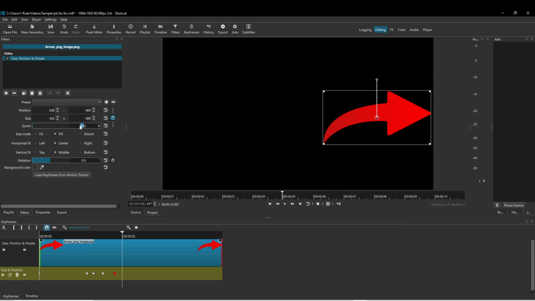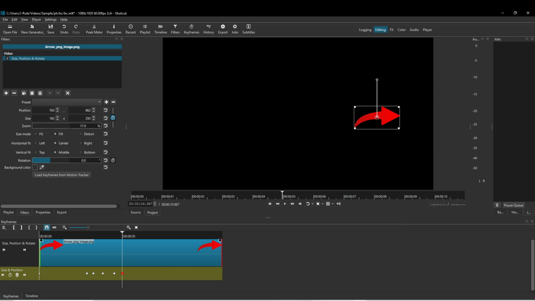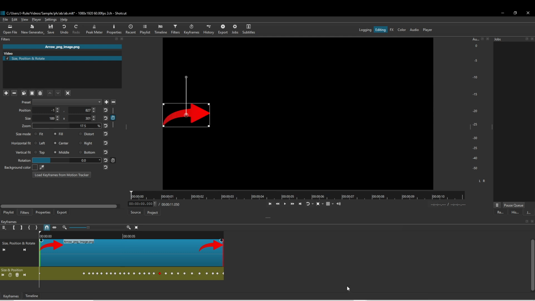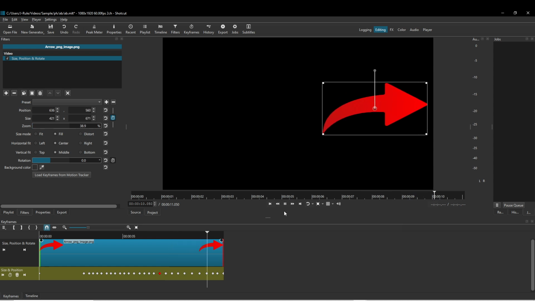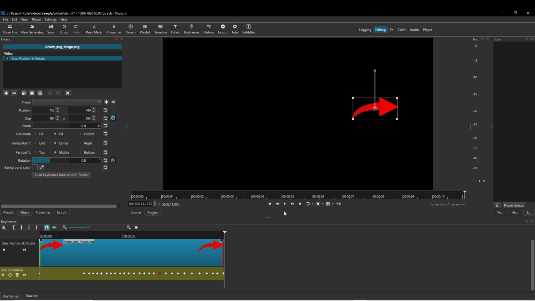A few tips as you fine-tune. Shorter gaps between keyframes create snappier pops. Longer gaps feel more relaxed. If the motion feels too abrupt, try smoothing it by adjusting keyframe interpolation in the keyframes panel. Keep an eye on the frame edges when you're zoomed in so nothing important is cropped unintentionally. And remember, you can always nudge keyframes left or right if the timing needs to match music or other visuals.